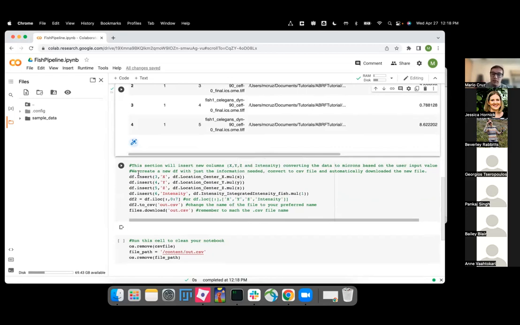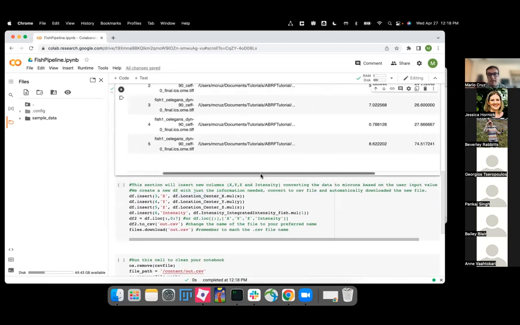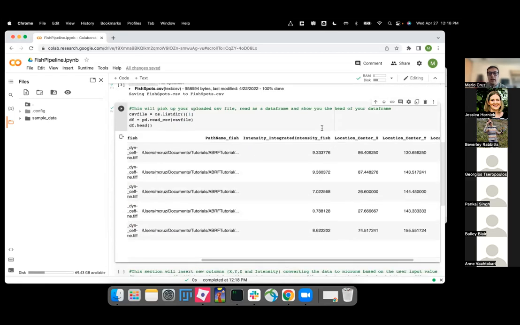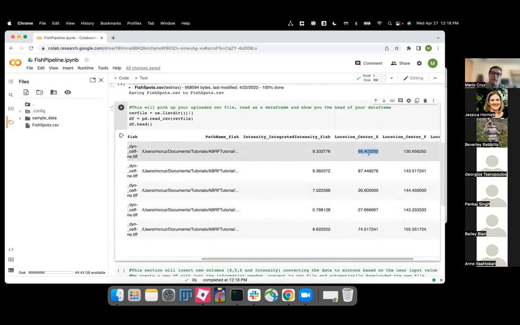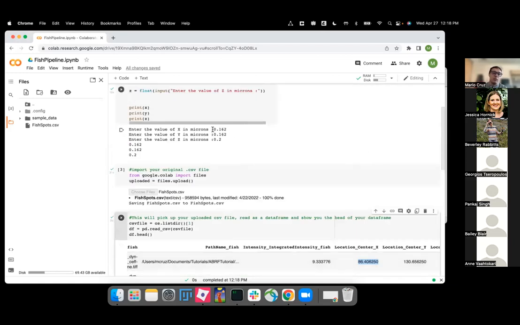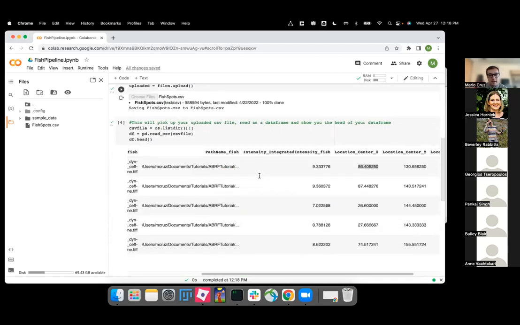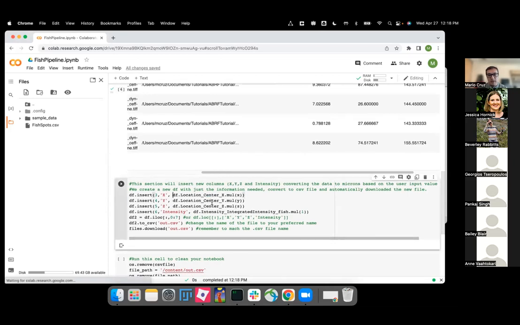CSV file. And in this case, we are just transforming the X value, the location center X. This value is in pixel. So we are just multiplying this value by the value that we provide here for X. So this is what this function is doing.